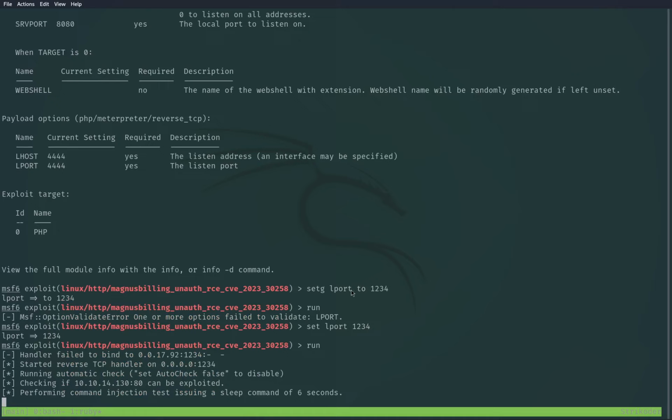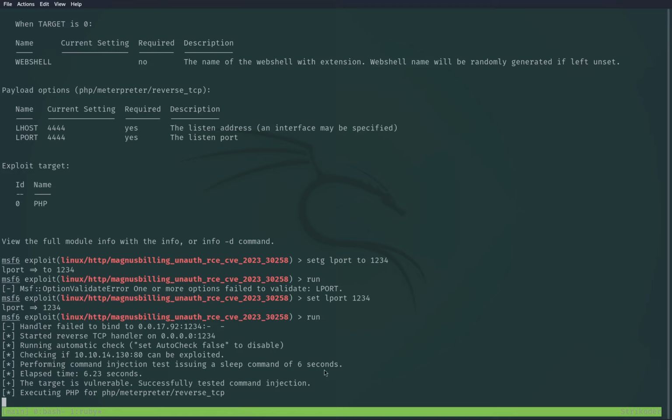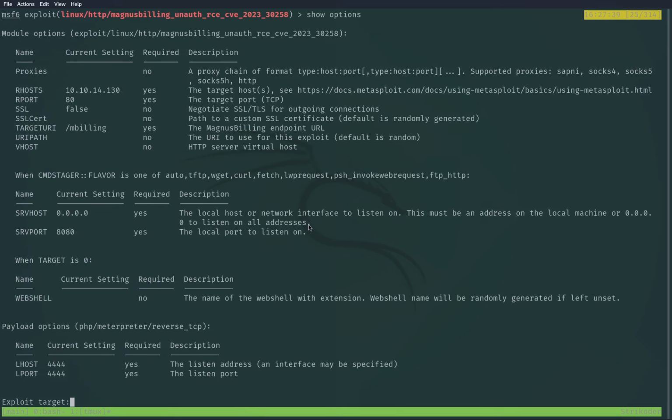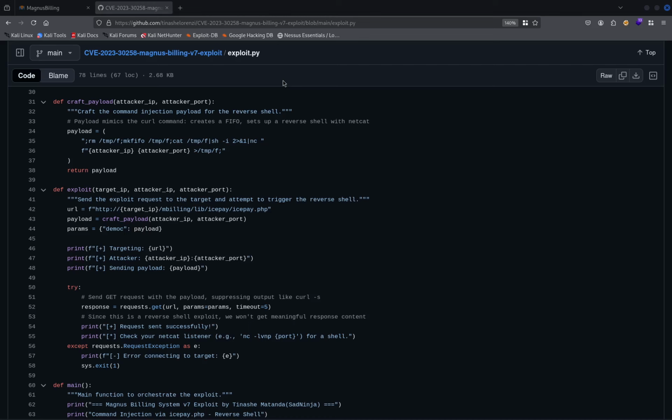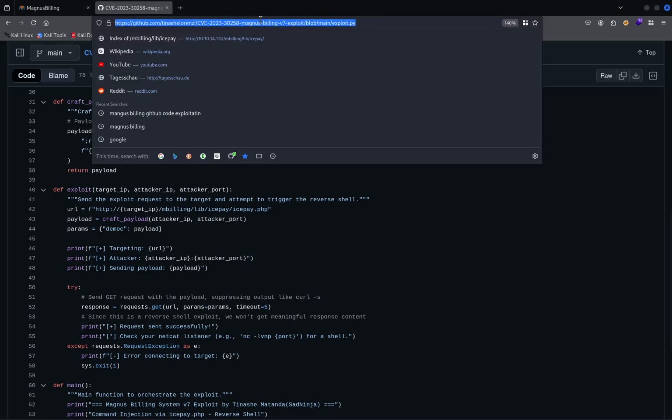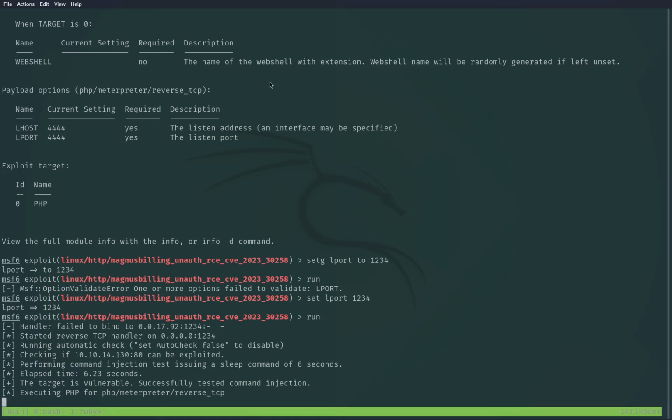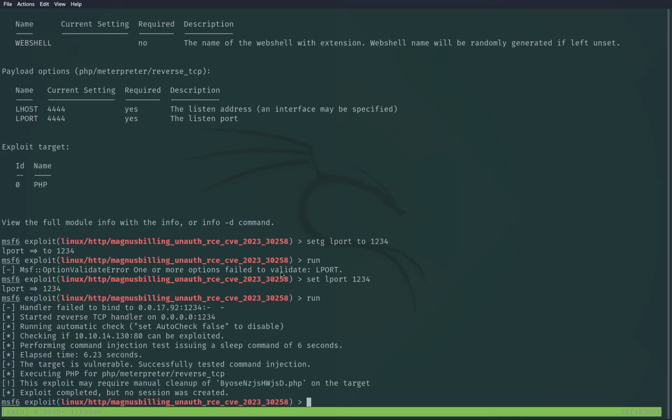Lport, I got that wrong. Let's check. Yeah, if we didn't get that running, we can get back to our GitHub code, or we can curl that or use Burp, whatever you like. But I like to show you the Metasploit method. We didn't get a shell.